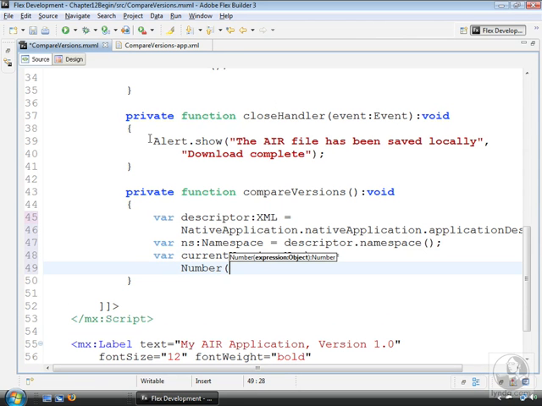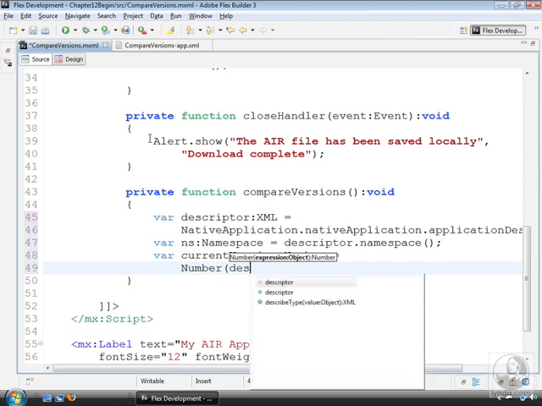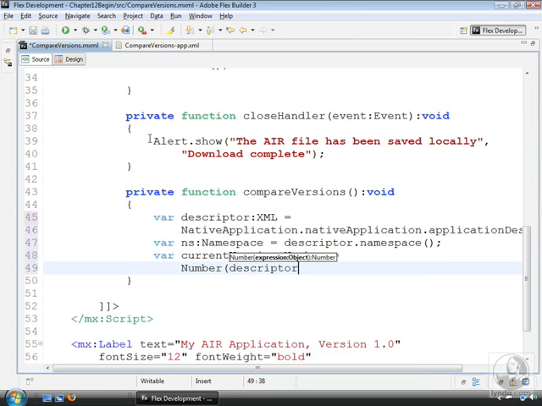Start off with a casting expression of Number, parenthesis, then an E4X expression of descriptor.ns::version. The double colon is namespace syntax in E4X. We're saying start with the default namespace and then get the version element and its text node, return that value, and cast it as a numeric value.